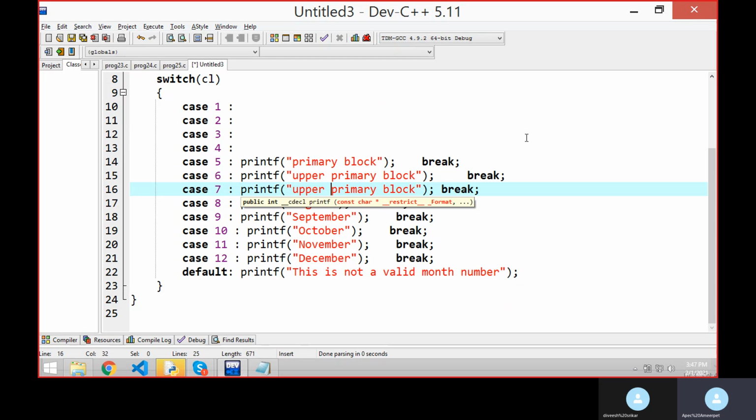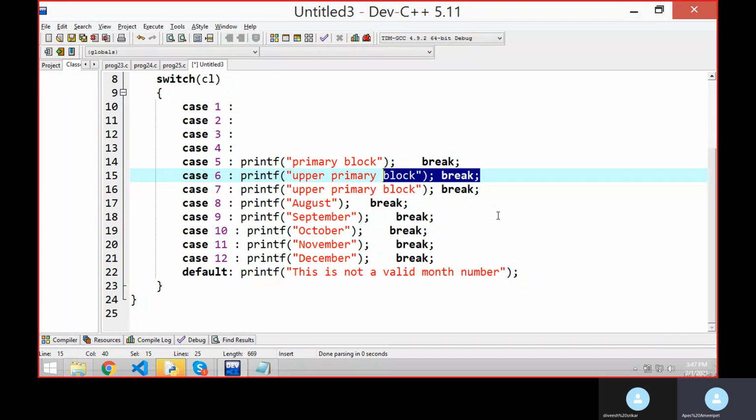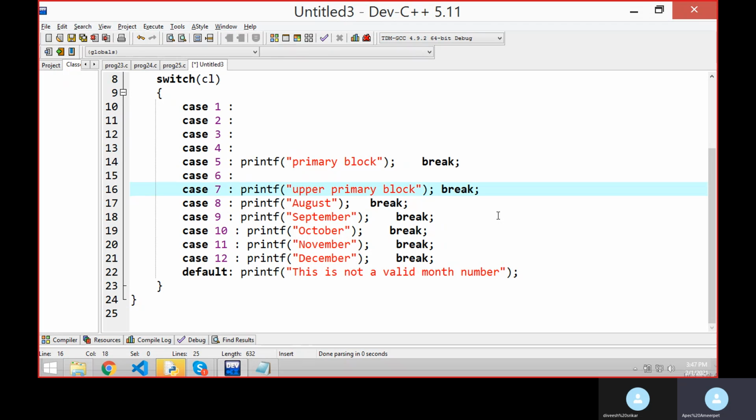Now because we want to do the same thing twice, remove it from case 6 and keep it with case 7.